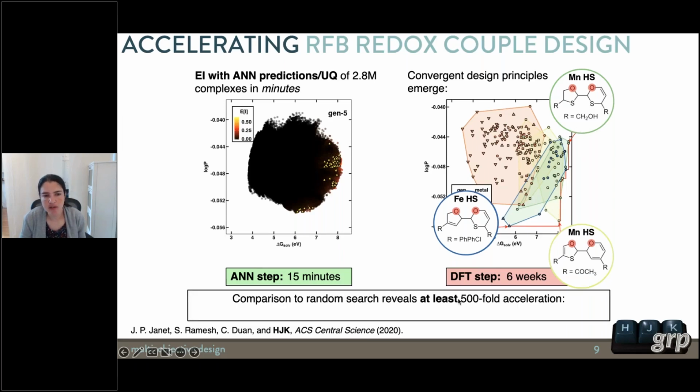And a conservative estimate is that we did at least 500 times faster than random search. And 500 times faster might not sound too fast, but you realize that this was done with high throughput DFT with parallelization on 64 GPUs. And so you can see this is the difference between having an answer in about a month's time versus not in our lifetimes once you work through the math.